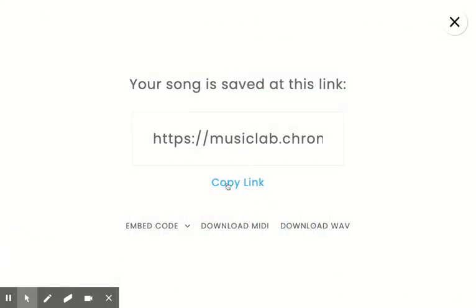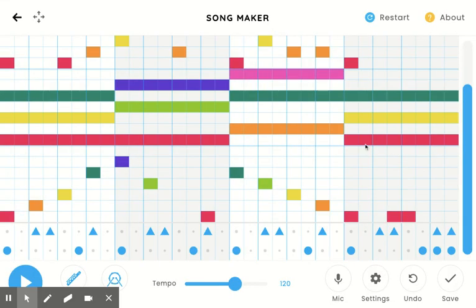You're going to click the copy link button right there, and then go to your Google Classroom, open this assignment, and click the add button. And then in add, you're going to be able to paste this in. And when you paste it, you're then going to be able to hit turn in and send me your composition. Make sure that when you submit it, your composition exactly matches mine.